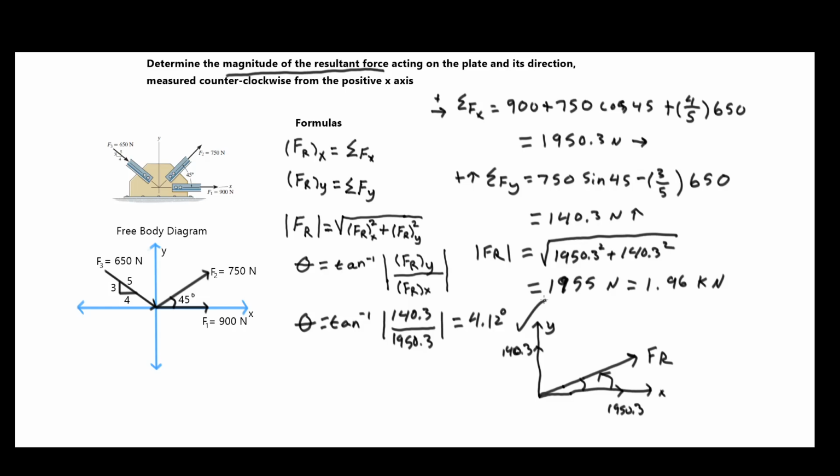So anytime you get a simple vector diagram like this, just try to find the summation of forces in all your directions, and then once you get that x and y component, you can always find the magnitude to find your resultant force, and then use the y and x component to find your direction angle. Then you can just draw a quick coordinate system to give you an understanding of what direction that angle is going, depending on what the question prompt asks you.